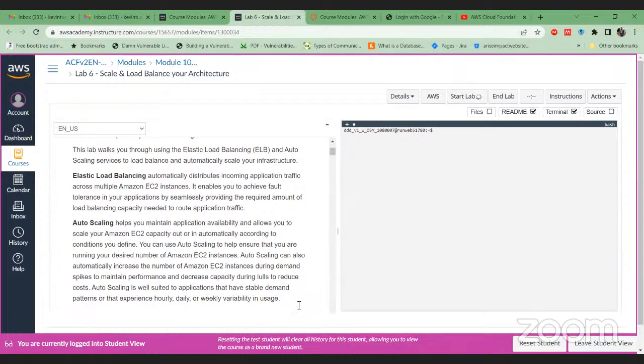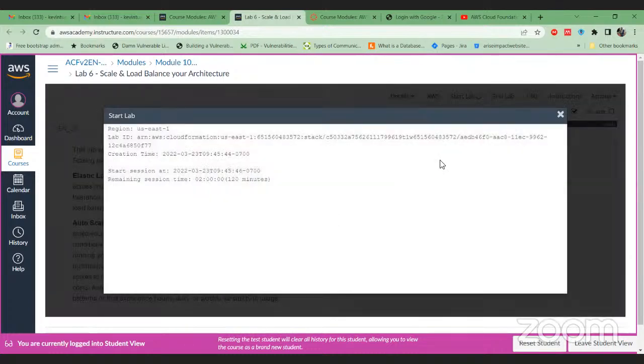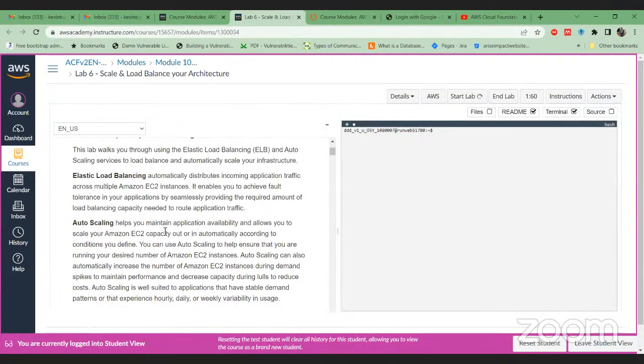So where are we? As I was saying, there's a difference between Elastic Load Balancing and auto scaling. Elastic Load Balancing is the automatic distribution of incoming application traffic across multiple EC2 instances. It helps with fault tolerance, so that even if one of the EC2 instances or applications has gone down, you can still get access.